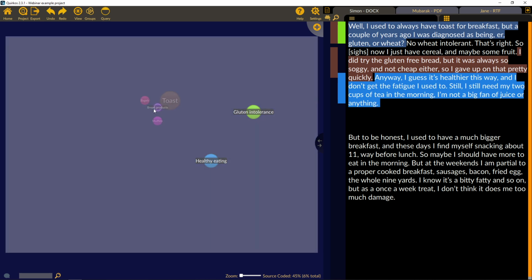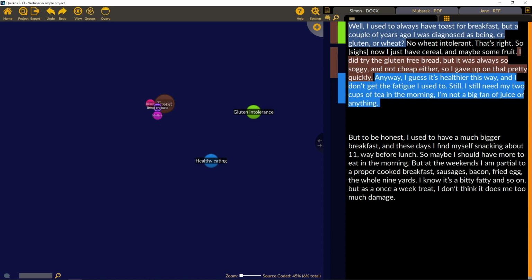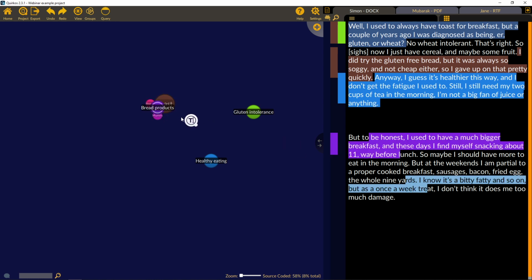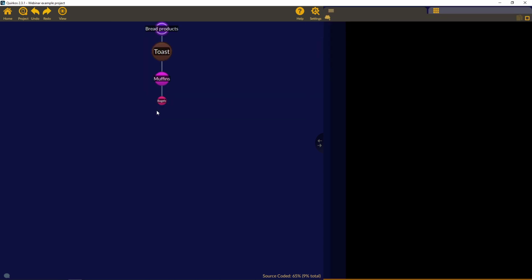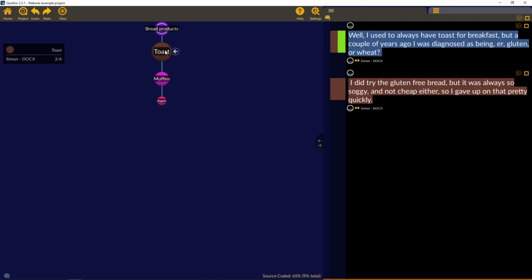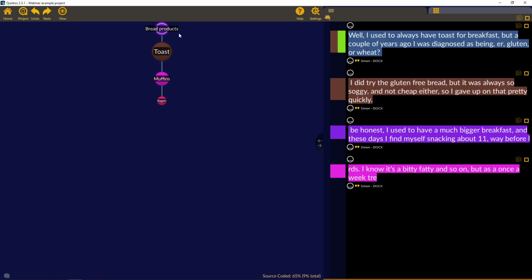So now we've got this top level code, which is bread products, and we can code onto that as well if we want to, but we can also code onto the subcategories by dragging and dropping onto the top level. So when we hover the mouse over, the subcategories pop out, and then we can drag it onto one of the subcategories there. So we've added that to muffins. And now if we double click on the top level category, we can see the subcategories underneath it as well. So again, if we just want to see what we've coded to toast, we can just click on that bubble there, click again, and we'll see everything on all of our different subcategories of bread products and the top level as well.